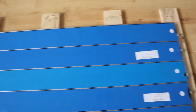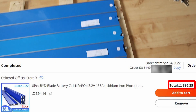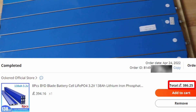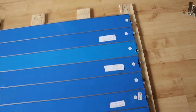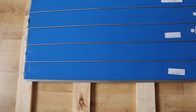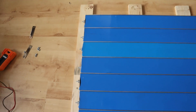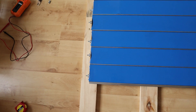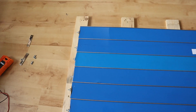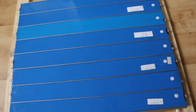I should mention the cost - I'm putting on screen now what these cost from AliExpress. The sell prices may have changed quite a bit since then, but it gives you an idea of the size of battery you can build using this alternative flat approach, or even if you can find the relevant bus bars to make the stacked approach where all the cells butt up against each other in a long line.